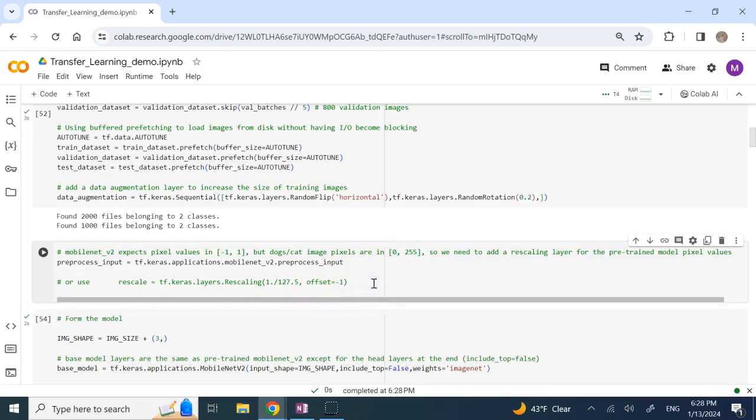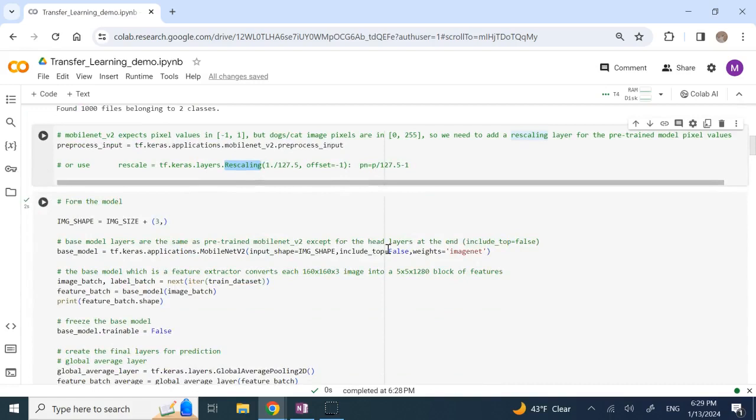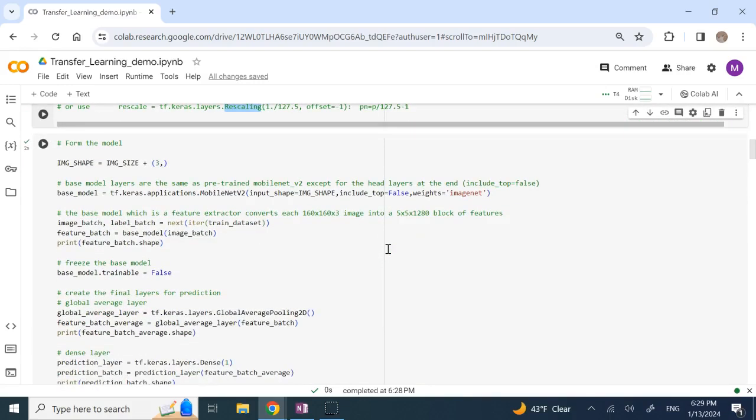So what does that mean? It means pixel new equals what? Equals pixel old divided by 127.5, right? When you do that, then the result will be between 0 and 2, and all you need is to subtract the 1, so it goes between -1 and 1, okay? So you can either use that layer from the MobileNet itself, or use this rescaling layer to make sure the pixel values match. Now it is time to what? It is time to form the model. So what do we do? We bring in, under applications, we bring in the trained MobileNetV2.